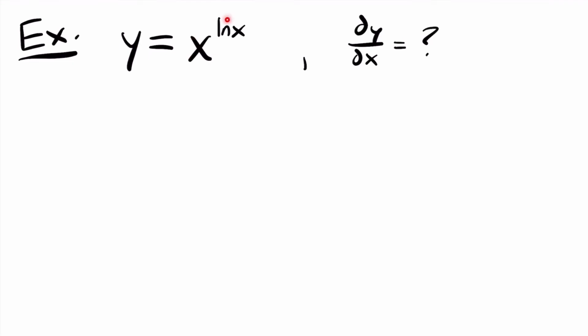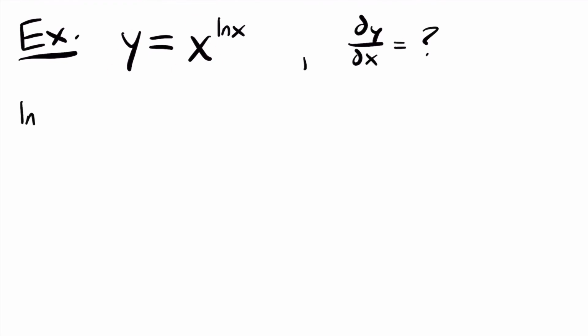And so when you see that, that's a big indicator that you're going to want to use logarithmic differentiation, because due to the properties of logs, it makes dealing with this exponent a whole lot easier. And so let me show you what I mean by moving into our first step here of the logarithmic differentiation process by taking the natural log of both sides of our equation or of our function here.